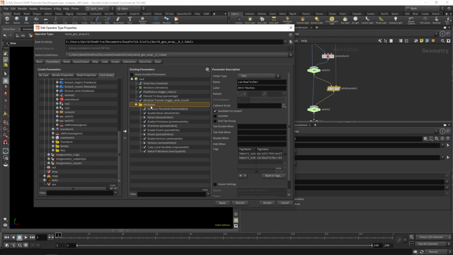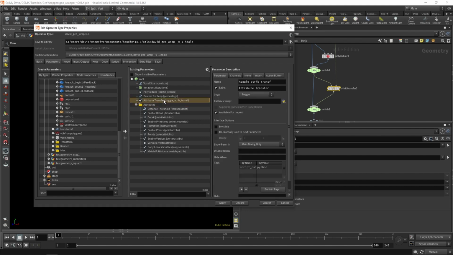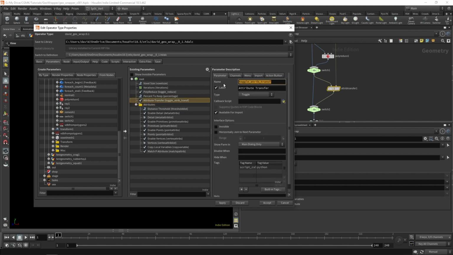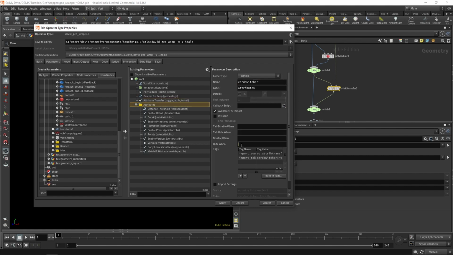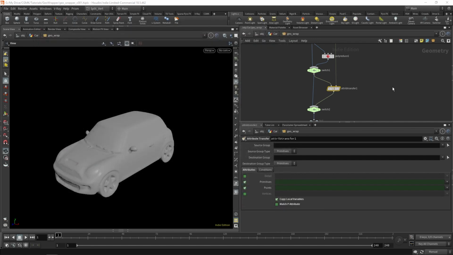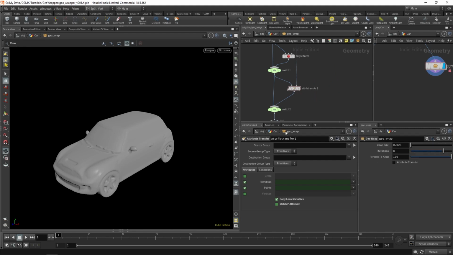Here for the attributes transfer, I'm going to make this a simple section. And again, I'm only going to expose these parameters if the toggle, so let's hide this, if the toggle attribute is equal to 0. Apply, accept. I'm going to pull my second window.